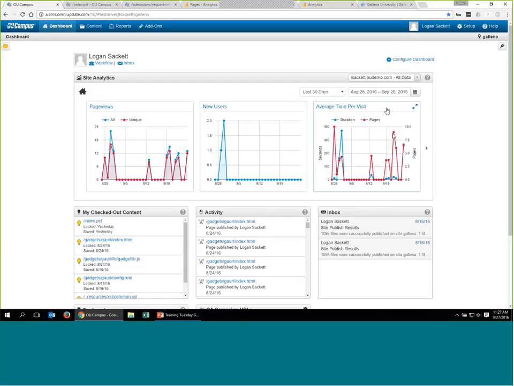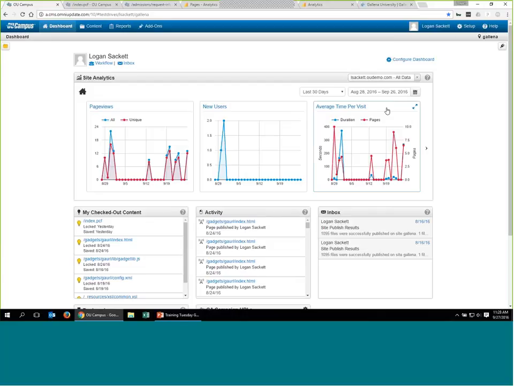You can see how long they're spending on the page. Really, the goal and the key to this type of analysis is that segmentation and honing in on who your target audiences are and what they're doing on your website, and how you can improve the content to better reach your goals.